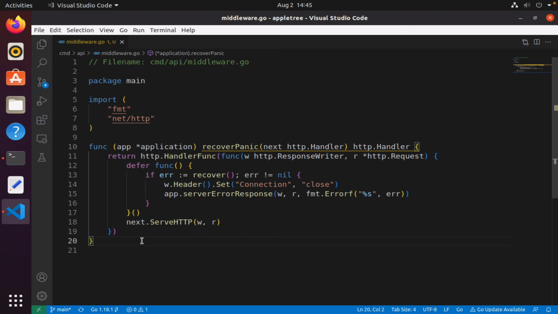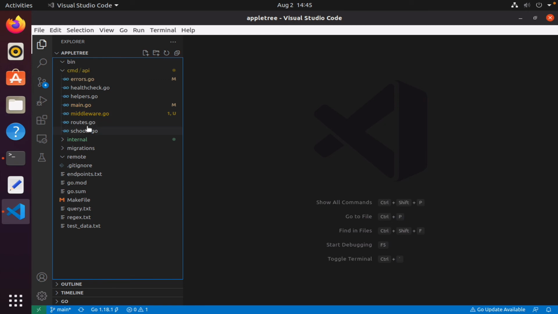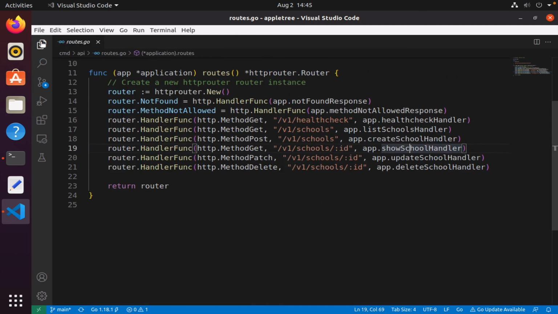And so now we need to actually use our middleware. And if you recall, all we need to do is to go to the routes file. Okay, so we come here, and we will no longer be returning a router. We will have to now return an HTTP handler. Okay.